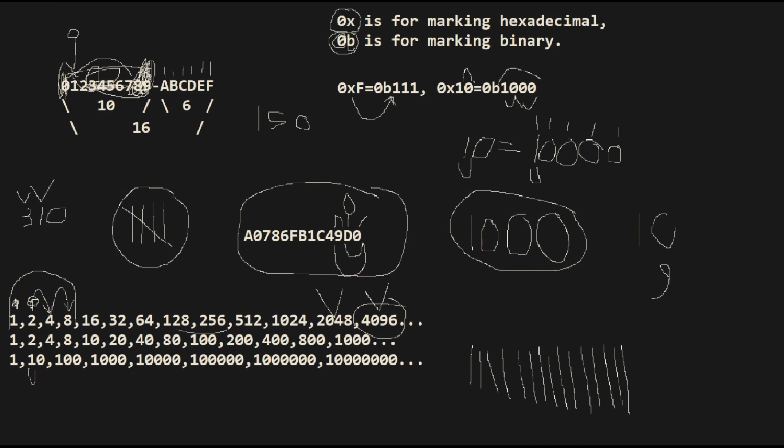Oh yeah, this is 255 in hexadecimal, I'm pretty sure. And this is 256 right here. And so you see, now there's no correlation between the digits and what you're saying. It's just a correlation in value.